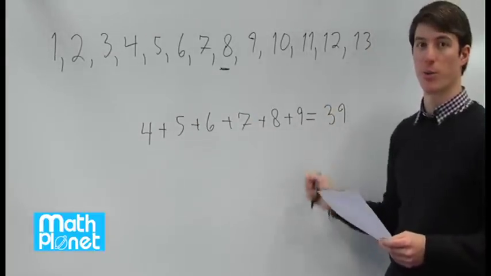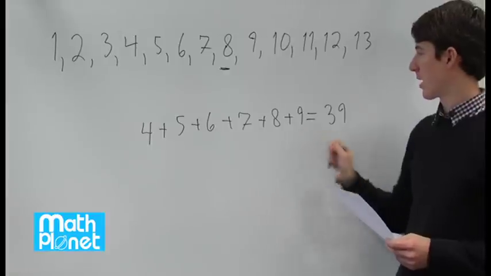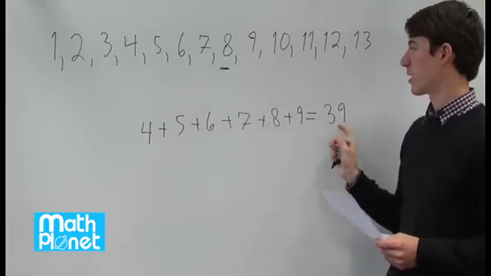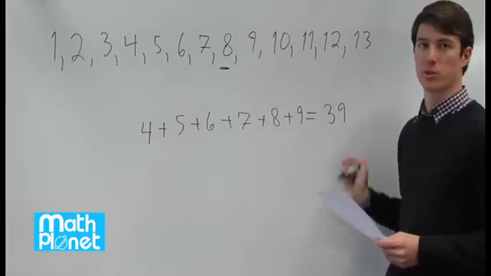If we went one higher, it would be 40. Actually, it would be 42, because we would have one extra number on either side, so 41. So then we would have a number that's greater than 40.